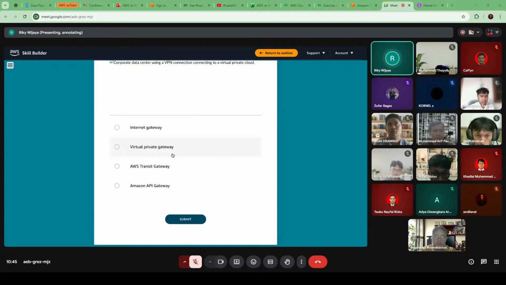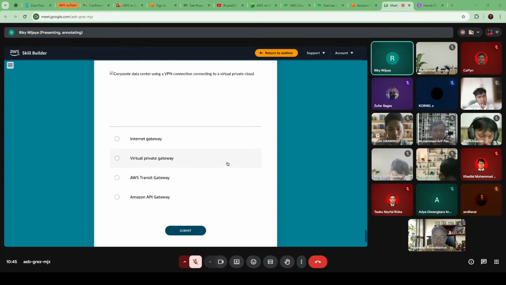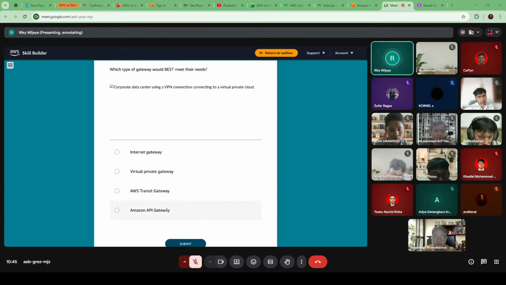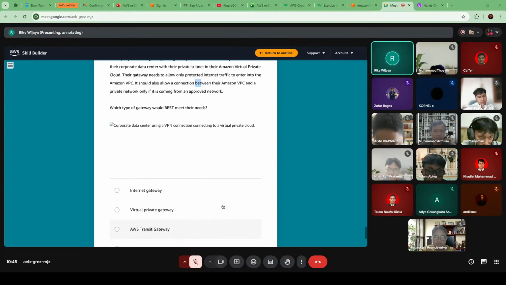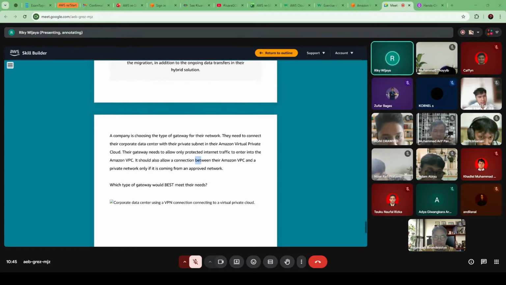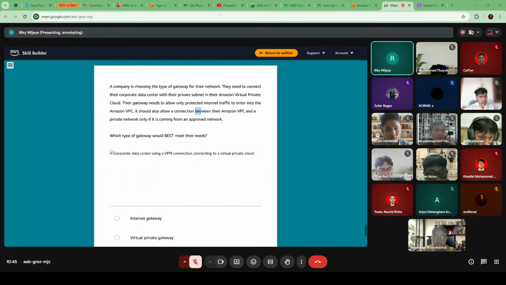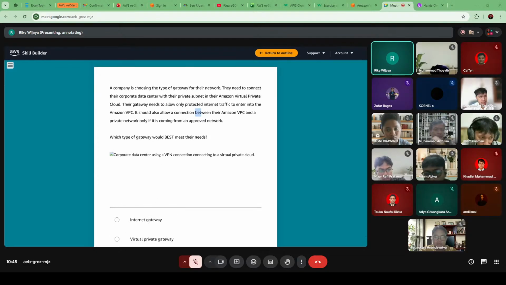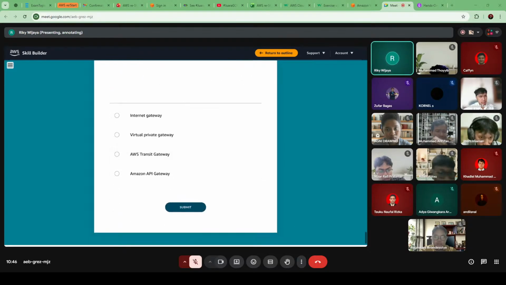But to be specific, if there is on-prem, there is VPC also. It could be these two, transit gateway and API gateway. But the difference between transit gateway and API gateway is that API gateway provides the API. There is no such thing as API here. I would answer this as transit gateway. What do you think?